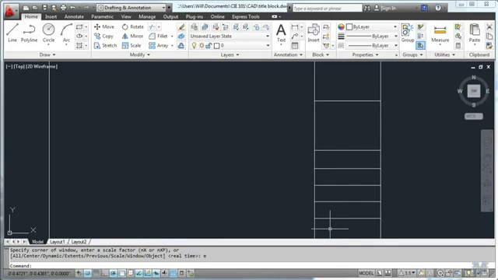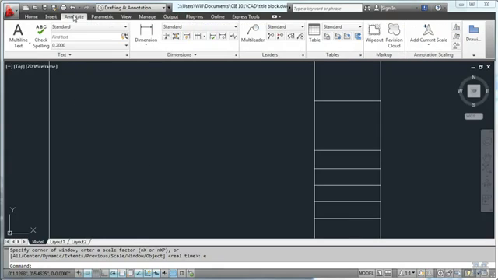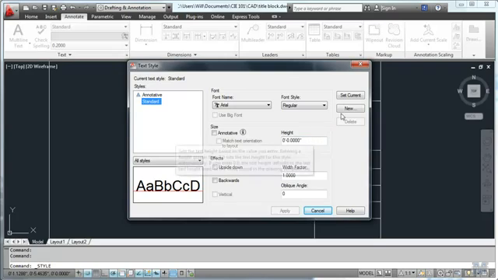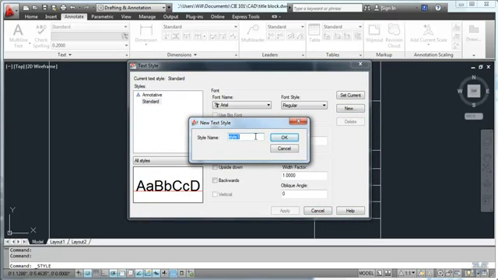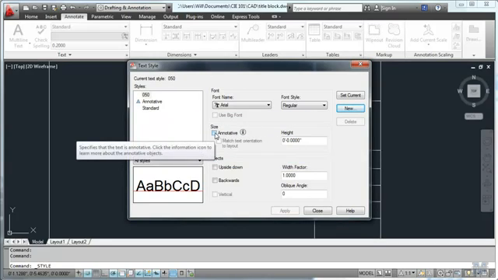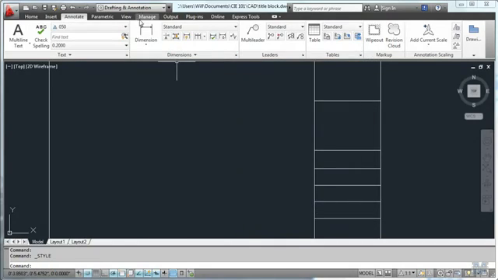Now we're going to do some text work and put in some labels. And that's going to require what AutoCAD calls annotation. So I just switched groups to the annotation tool. And I'm going to look at the styles, manage text styles. And I'm going to make a new one and call it 0.050. We're just going to type 050. You'll see how this works in a minute. I'll make it annotative. And I'm going to make the height of it 050. Yeah, 050, just like I thought. Apply. Close. That style is then active, and I'm going to switch to just single line text.